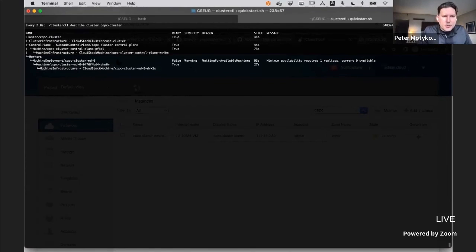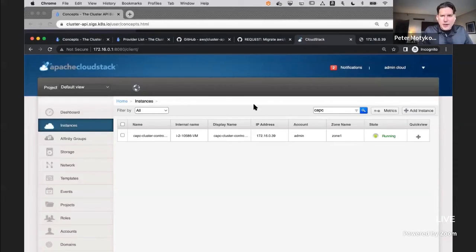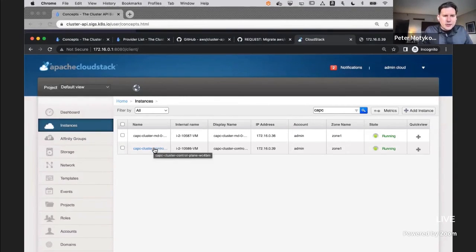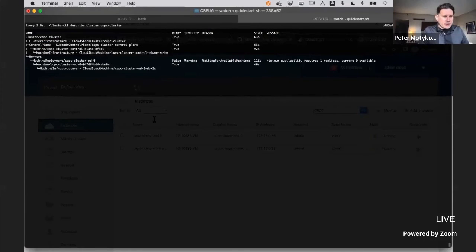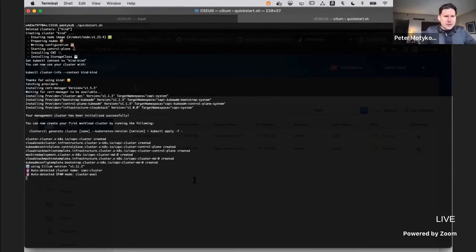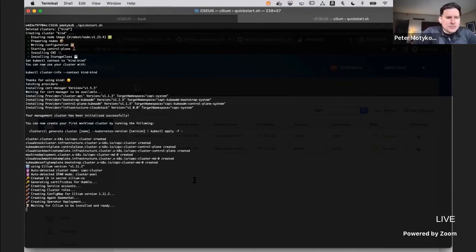All right, so we have got our machines ready here. Everything is in the true state with the exception of our workload cluster, which is simply waiting to have its networking stack applied to it. If I refresh here, we should now see my control plane virtual machine, WCB4, and then the worker, the DVX5S, and that corresponds to those two pieces of output. All right, now the Cilium network stack is going to be applied to it.